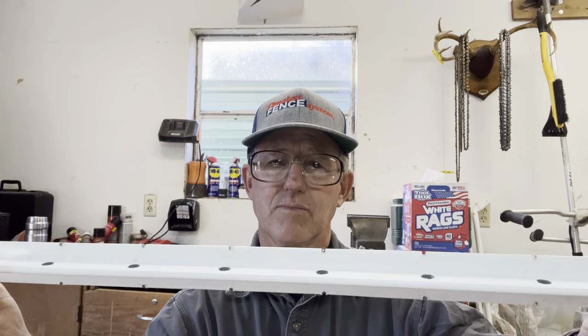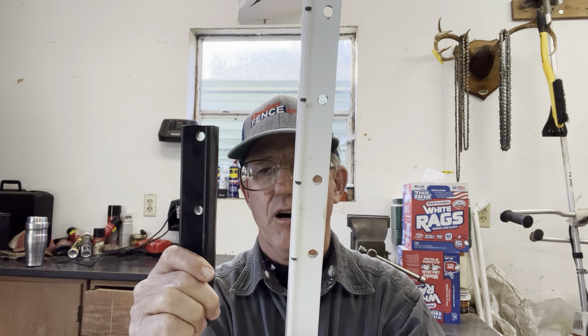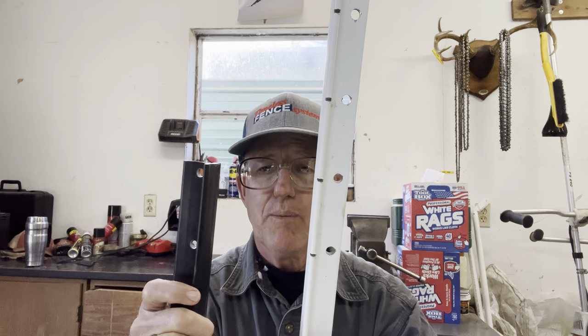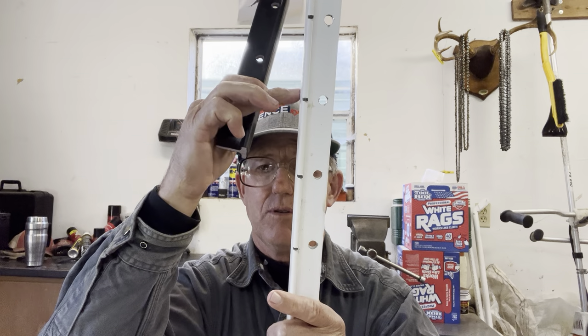Some folks have farms with questionable perimeter fence — whether barbed wire or woven wire — that's pretty good except in spots. Let's say you've got a five-strand barbed wire fence around your farm. Any wire that's loose, you'd want to secure those ends together, repull it, and crimp it. But that's not going to do you any good if you want to rotate animals. What I'd recommend is taking this four-foot post and doing an offset — placing it about four to five inches from the barbed wire fence all the way around your farm. You could run one or two wires: for sheep, one at ten inches; for cattle, that top wire at about 30 inches.